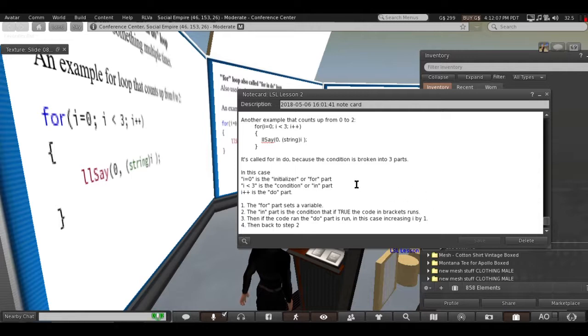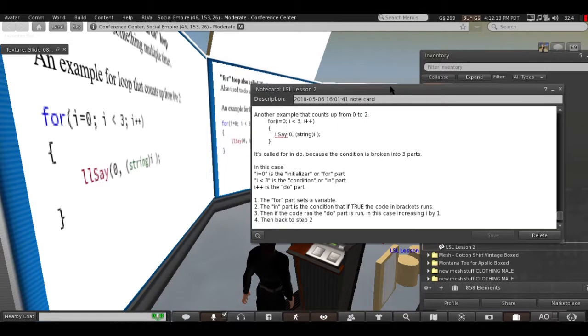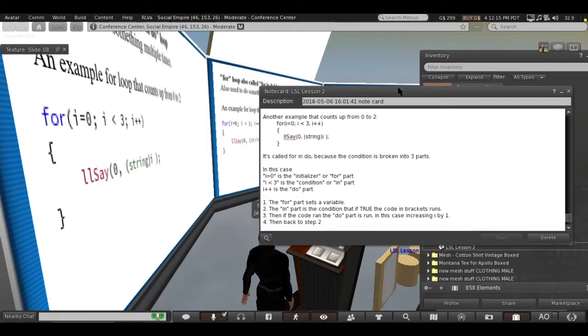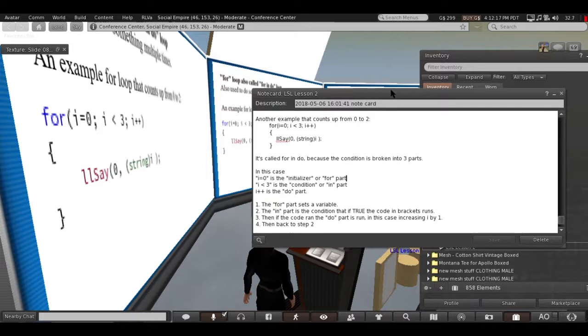It's called for and do because the condition is broken down into 3 parts. We have the initializer, which is also known as the for part. That's I equals 0. We have the condition, also known as in, which is I less than 3. And we have the do part. I gets increased by 1.